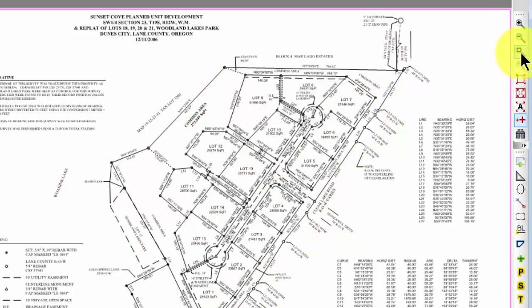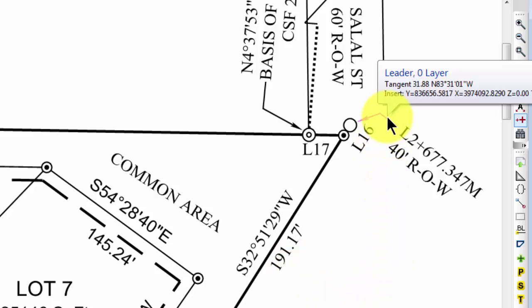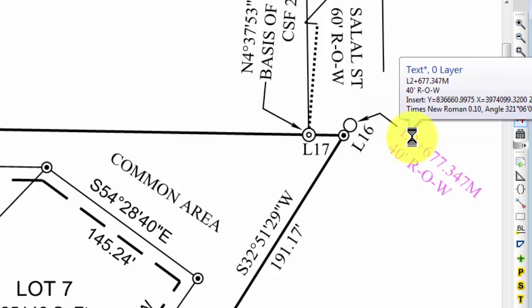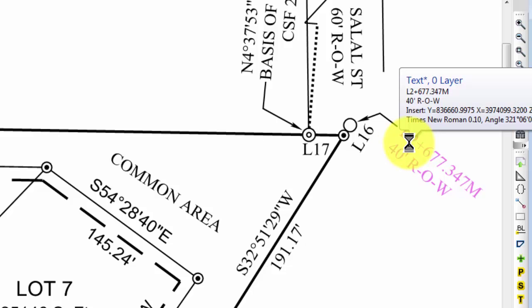And if we jump in and just take a look here real quick, of course, things like the line labels are associated with the line. So if the line gets translated, the labels get translated. Same with lot labels. But what about this leader that we drew here? It's just a leader on the zero layer. And here's some text that we put in on the zero layer. Well, these got translated also. So these are also at new positions. And if I put the cursor over that, I can see that the insert point for those is now a coordinate reference system coordinate.